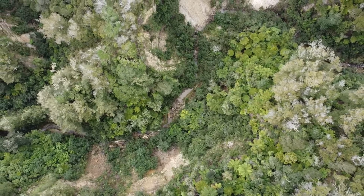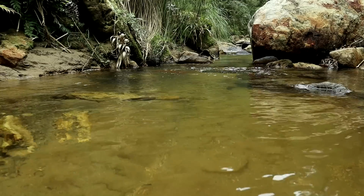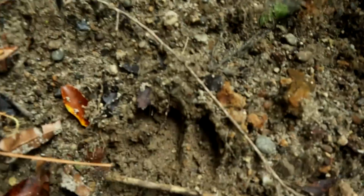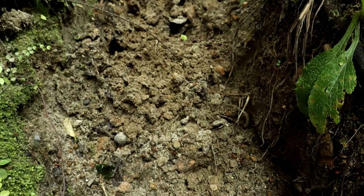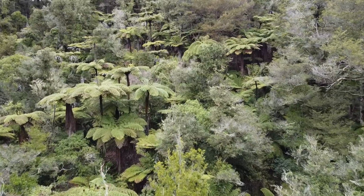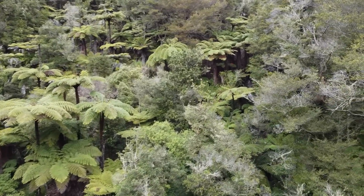So we're back in the same area that we were when we did our first hunt at the start of the video. I just came up the creek this morning, just on first light, and I came to a side creek and I could smell deer really, really strongly, and I could see where the deer had crossed. So I've headed up this catchment here, followed the prints across the main creek and up this face. I thought I was gonna bump into the deer a bit sooner, but I haven't seen anything yet.